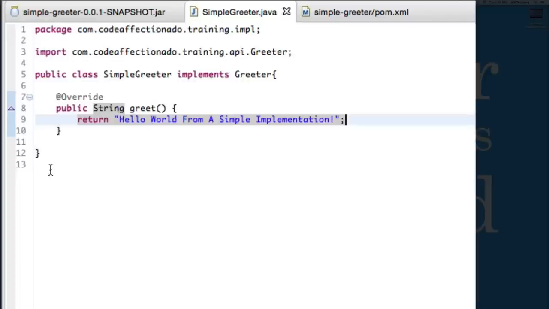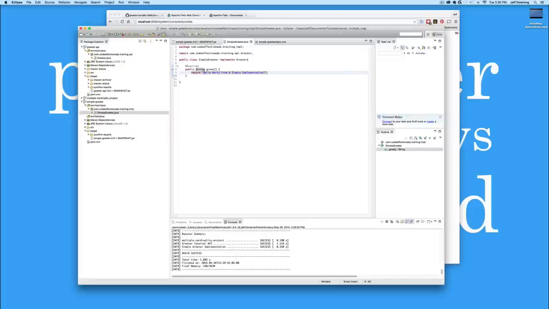Now is the fun part. We're going to use the SCR annotations to decorate our project. Now, you're not going to find much that is different from them in BND. As long as you know what you're trying to do, give or take a few annotations, they're all really done approximately the same way. In BND, well, you know what? Before we can even do that, we put the annotations in the project.